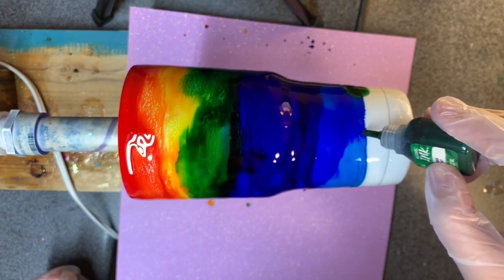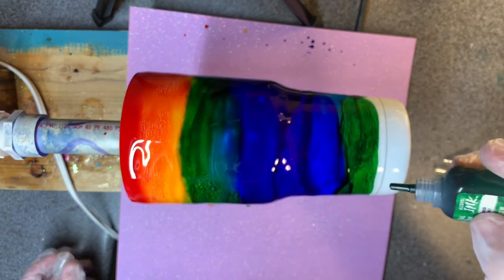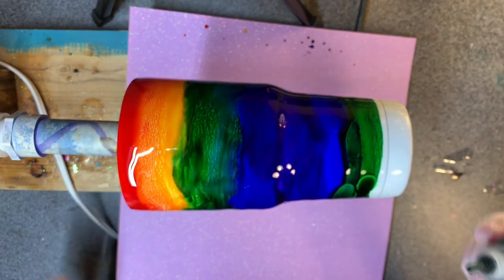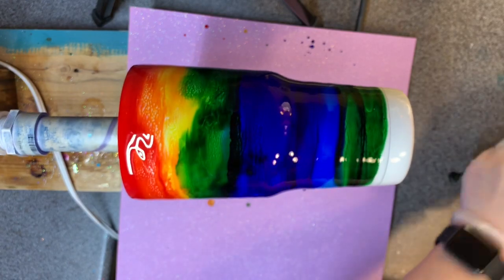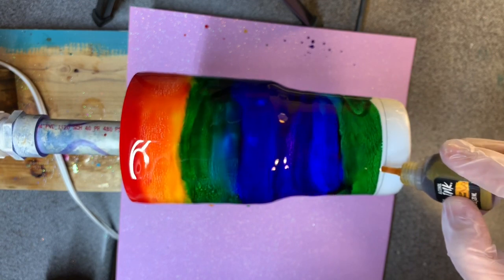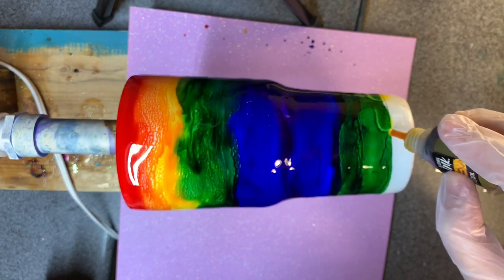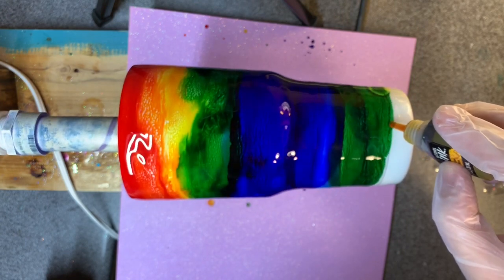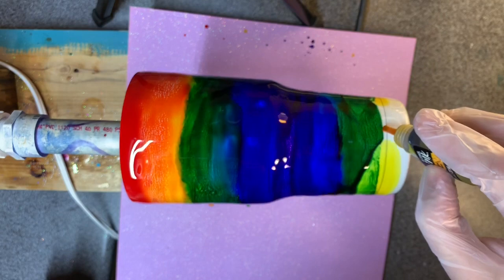This green is very similar to Botanical. If you happen to have that Tim Holtz color, it's really, really close. Kind of getting these on the back side of that spin so that it rolls instead of pools.